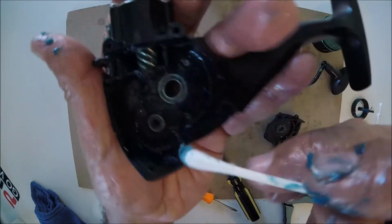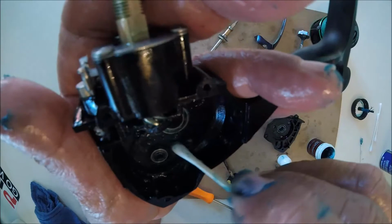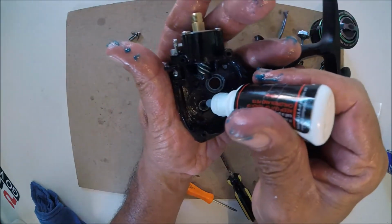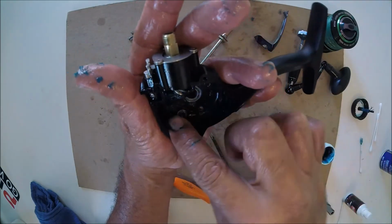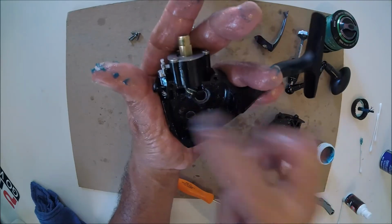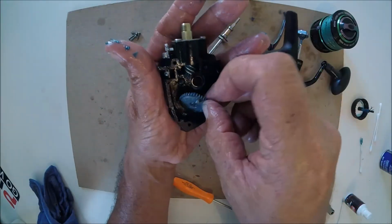Now, if you guys notice, there is another bearing right here. That's a sealed bearing. So basically a little drop of oil in there, just on that bearing. And we're going to go ahead and put some grease around that, just like that. Okay. We're going to go ahead and replace it, the peg side up.